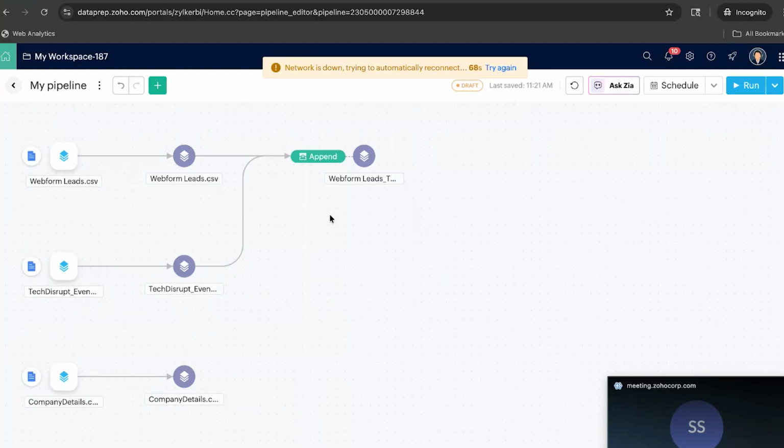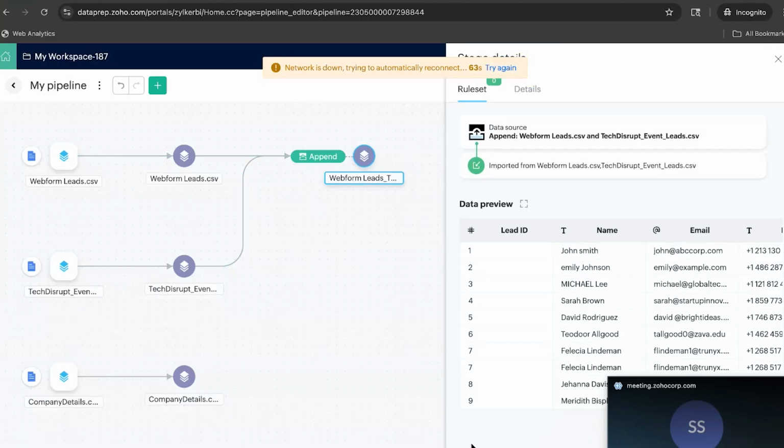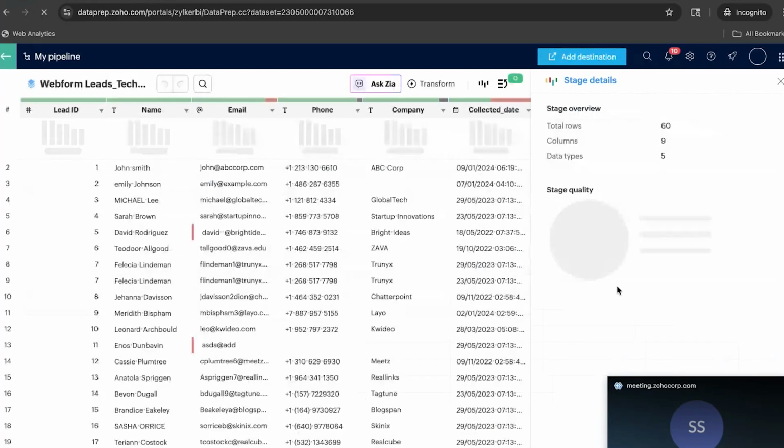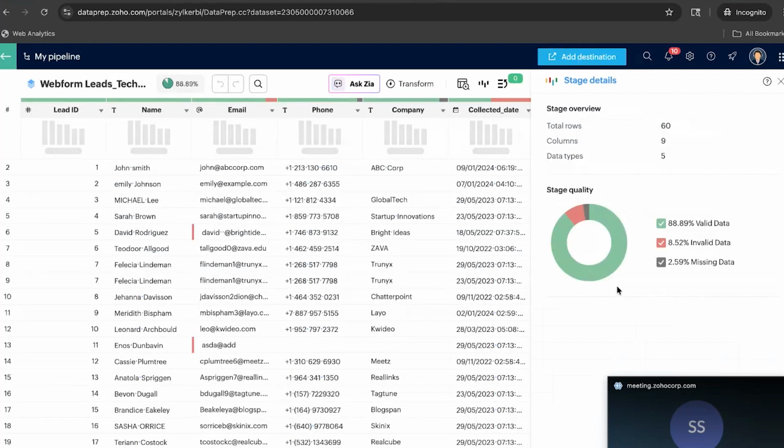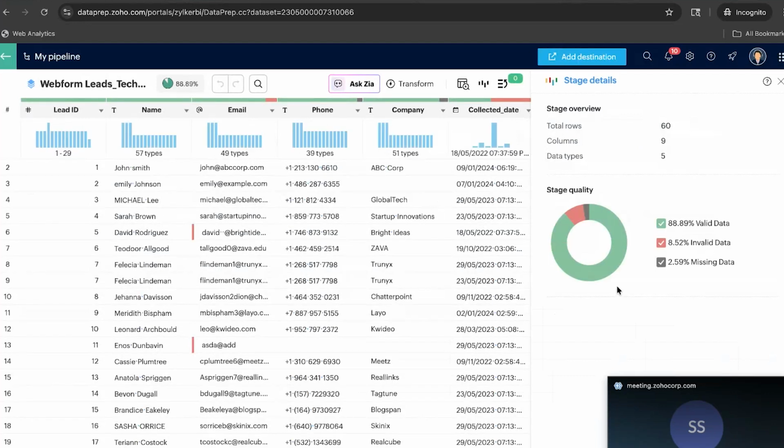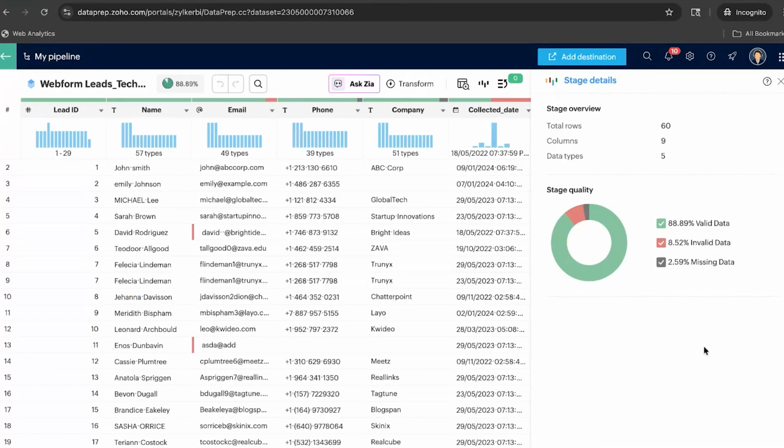Once I have appended it, I can go into the data set. Up until now, I have not even opened my data set, right? Only when you click prepare data do you go into the DataPrep Studio, and all the data preparation, the data cleaning and everything happens only inside this particular studio.